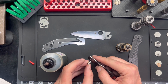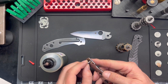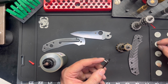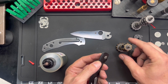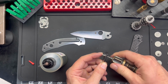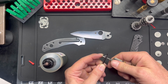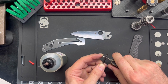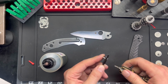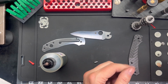So, like all Spydercos, it's basically the same pivot as any other Spyderco, the D-shaped anti-rotation tube there. This one fits a bit snugger than I'm used to. Again, these are T10 and they are titanium. And if you do the standard dark blasted finish from Rips, it matches perfectly with the color of the pivot. So yeah, that kind of thing matters too.